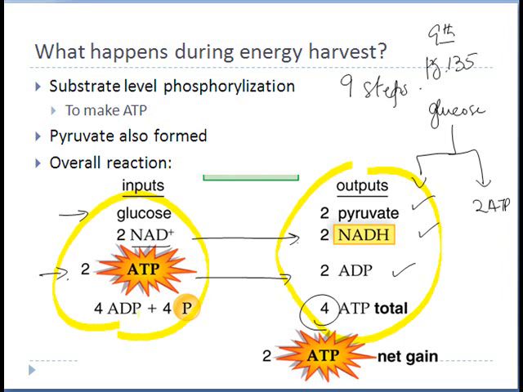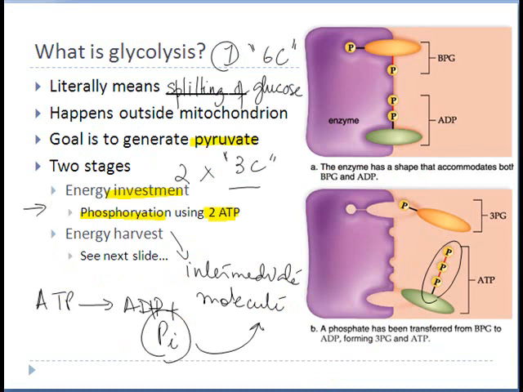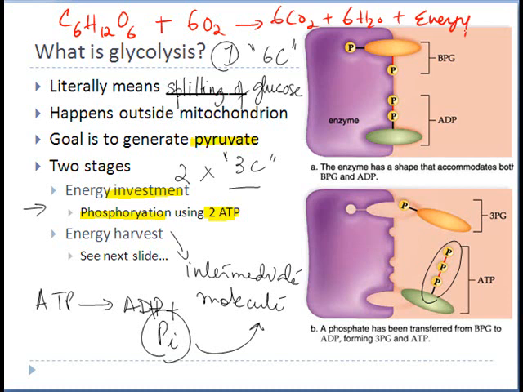One thing to note in both of these slides that I showed you is there was no use of oxygen so far. If we look back at our reaction for glucose, we said glucose is a 6-carbon compound which combines with oxygen to give you 6 carbon dioxide, 6 water molecules, and energy. So far, we have not found the use of oxygen in this process. We did release a little bit of energy, but not a whole lot. And we haven't seen a formation of carbon dioxide or water.